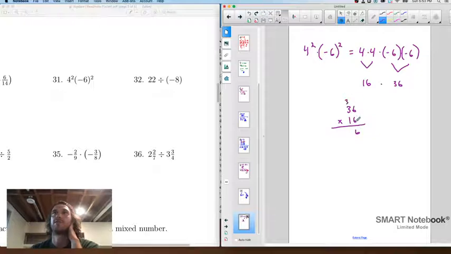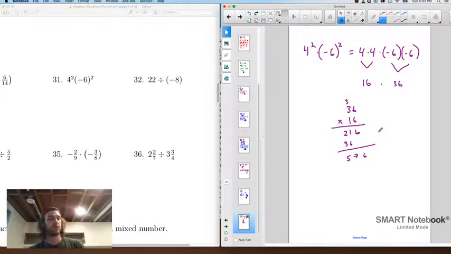6 times 6 is 36. 6 times 3 is 18, 19, 20, 21. Okay, and we're going to come over down here. 1 times 36 is 36. Add the result, 6, 7, 5, 576 is our answer. And you can check your work on a calculator if it's been a while since you've done one of those multiplications. Boy, we are tackling quite a bit of information here. All right, got her done.